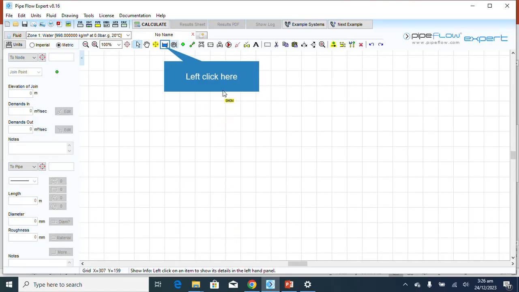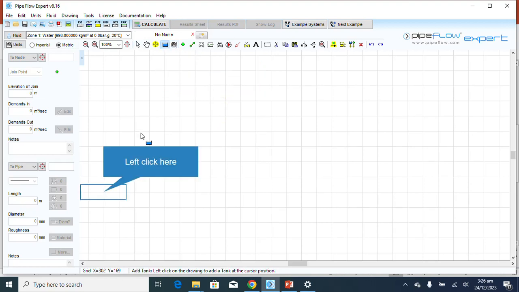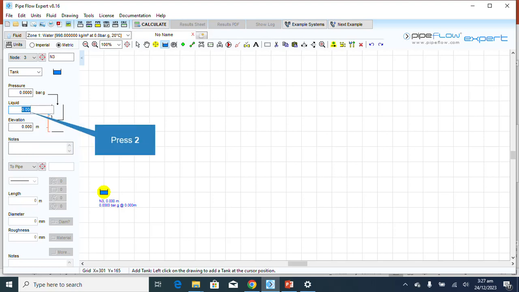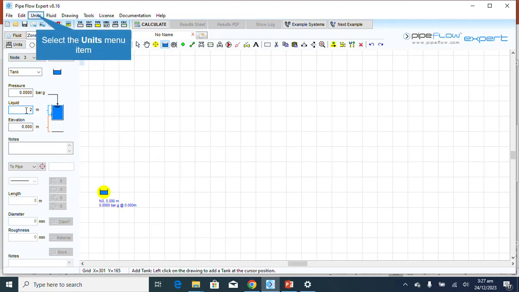So that is it. Now for us to do this job, first you click tank and place it here. This is an atmospheric tank, and the water level should be at 2. Now the elevation is 0. But before I proceed, let me adjust the flow rate.